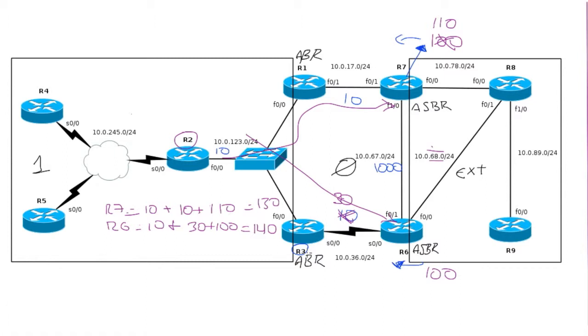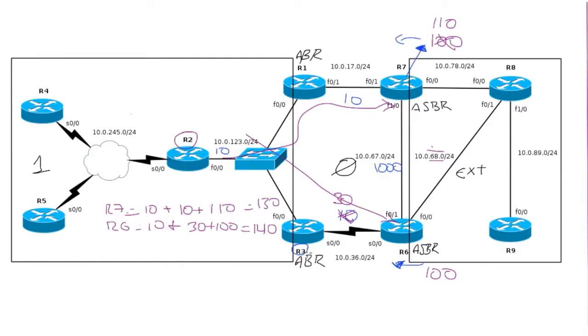So that's basically E2. Remember, when we have the exact same metric, we will be taking into account the internal path. So if you want to do something like load sharing, you will need to have the exact same cost to reach your multiple ASBRs. If you don't, then you won't be able to do load sharing. But as soon as we have different metrics, it's the first metric, the metric done in the distribution, that counts. So that's basically E2.